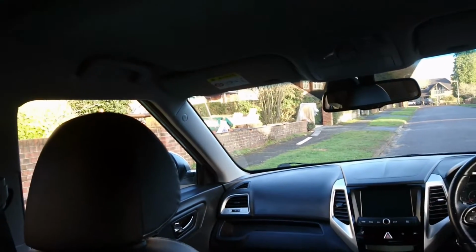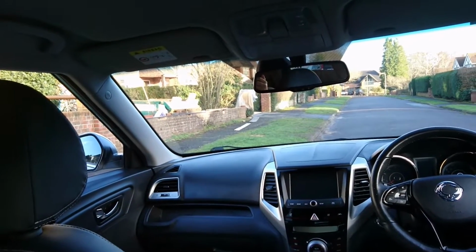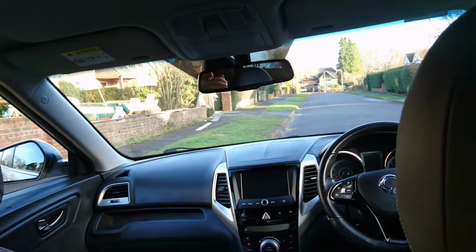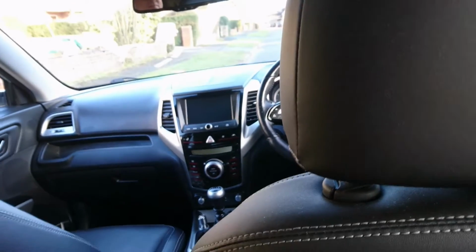You also get a light for the passengers in the rear. You don't get that in MGZS. You don't get tinted glass in the back. Well, most you didn't until they started changing the models a little bit. So we've got quite a few quite good features in this car. It's very comfortable in here as well. Right, let's get in the front, shall we?